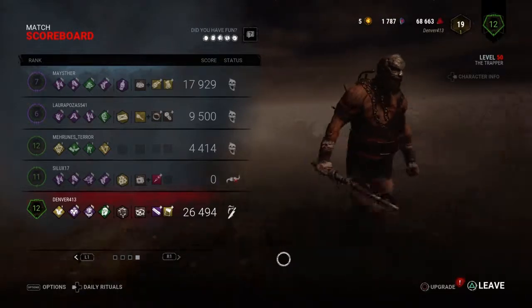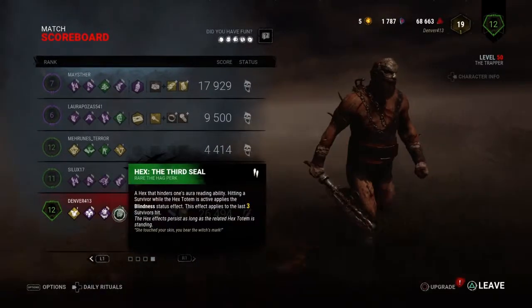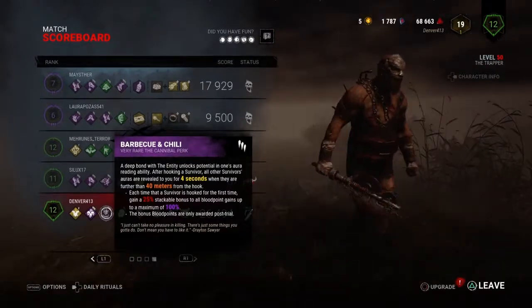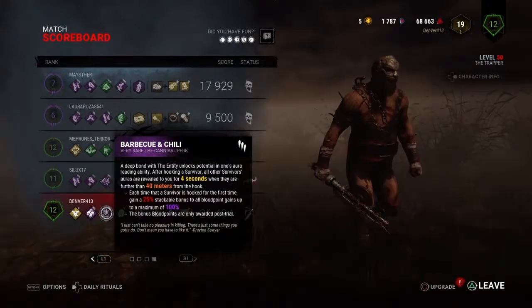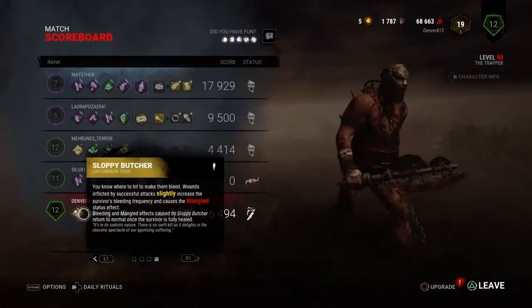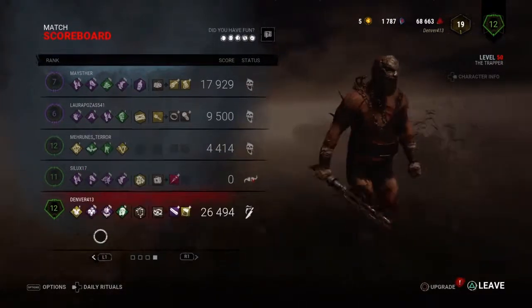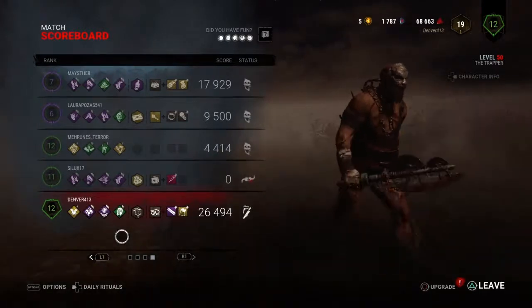So, all right, well, this slow gen build, yeah, Third Seal worked for a little while. I still threw Barbecue in there because I think that's super important to still run on almost every killer. But Thanatophobia and Sloppy Butcher, which causes the Mangled effect, just totally slowed the game down without running Ruin or anything else.